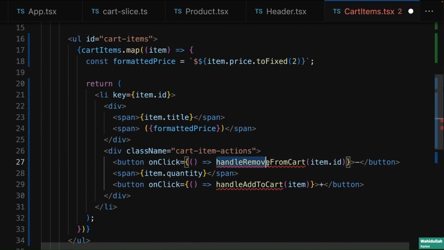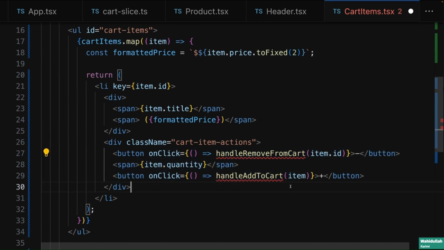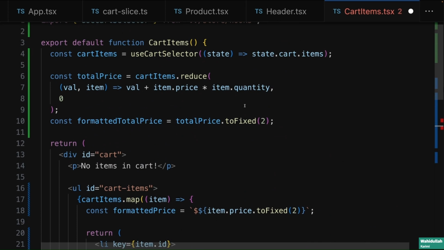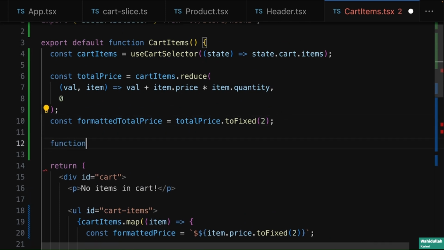Of course, now we need the handleRemoveFromCart and the handleAddToCart functions here to get rid of these errors. So therefore, I'll start with handleAddToCart, and I'll add such a function here as a nested function in this cart items component, as we have done it many times before in this course.